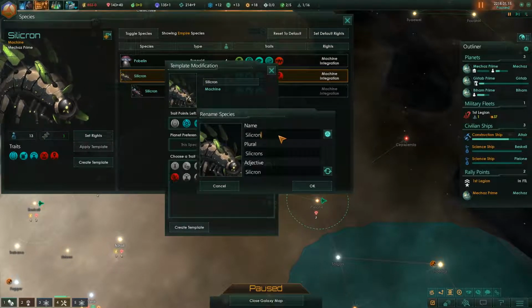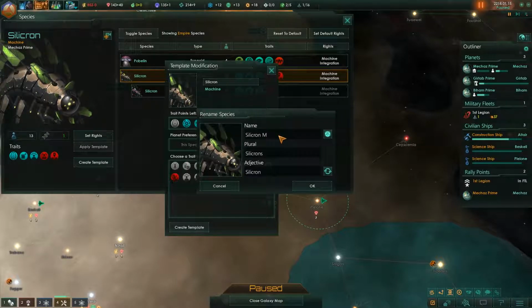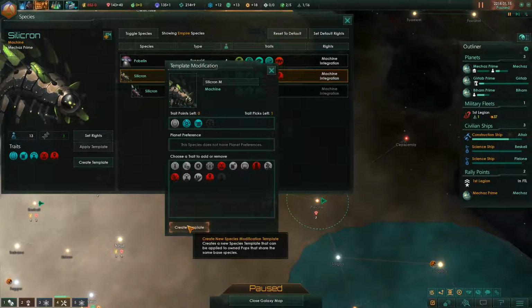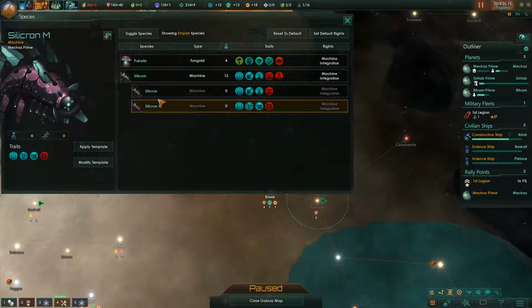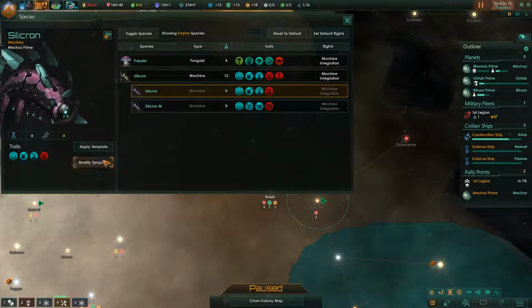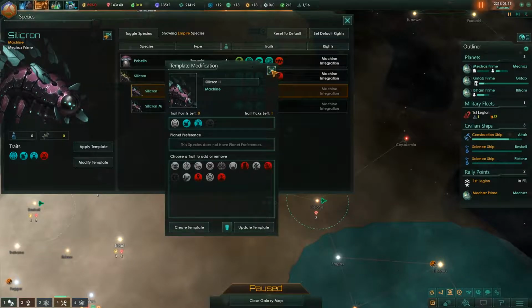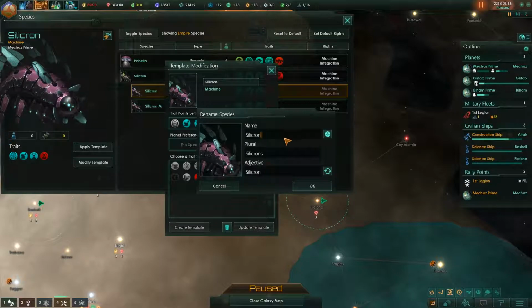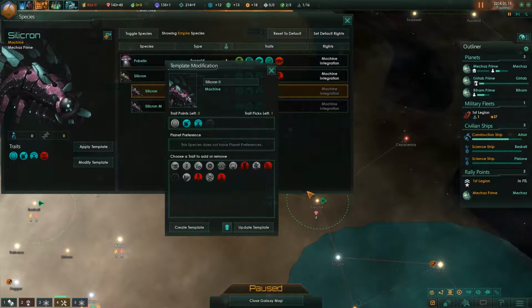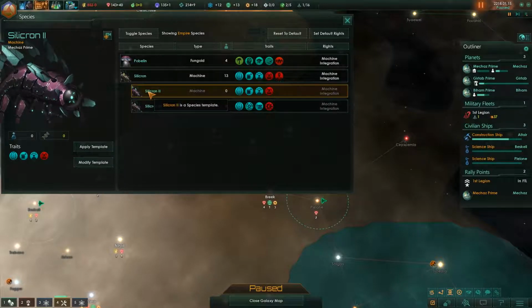So this will be the Silicron M. I want to modify this template. This is going to be the Silicron 2 II, because this is a slight evolution. Oh wait, no, modify. Come on. Up. Okay, update template. There we go. So I have the Silicron M and I have the Silicron 2.